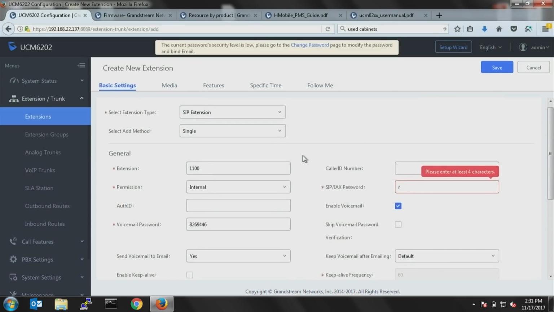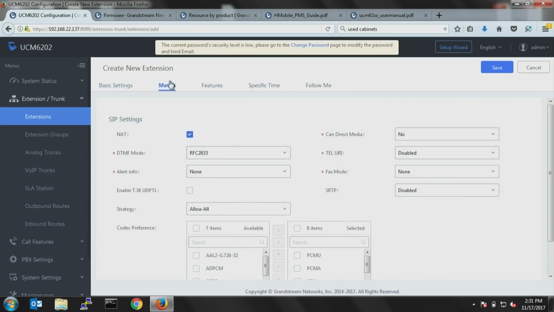Then under Media, we have some options. Let me just put in the password in here. Media includes some SIP settings, for example, the DTMF method that you would like that extension to use.